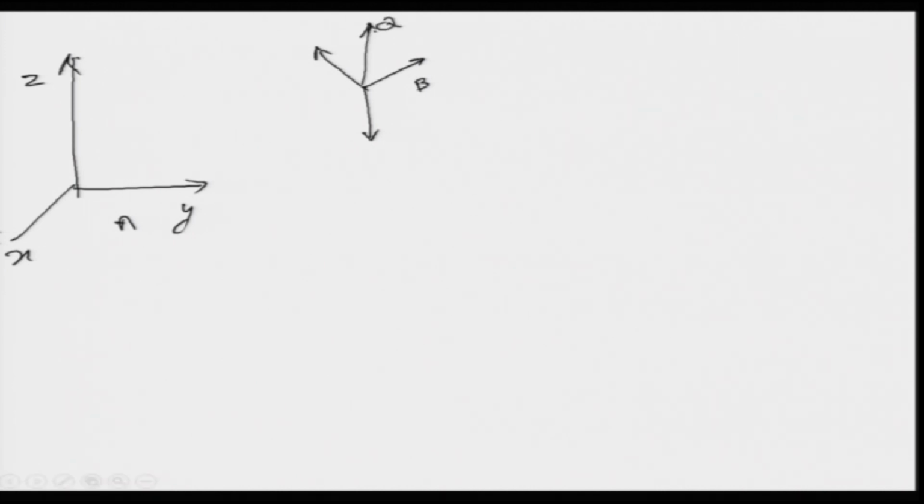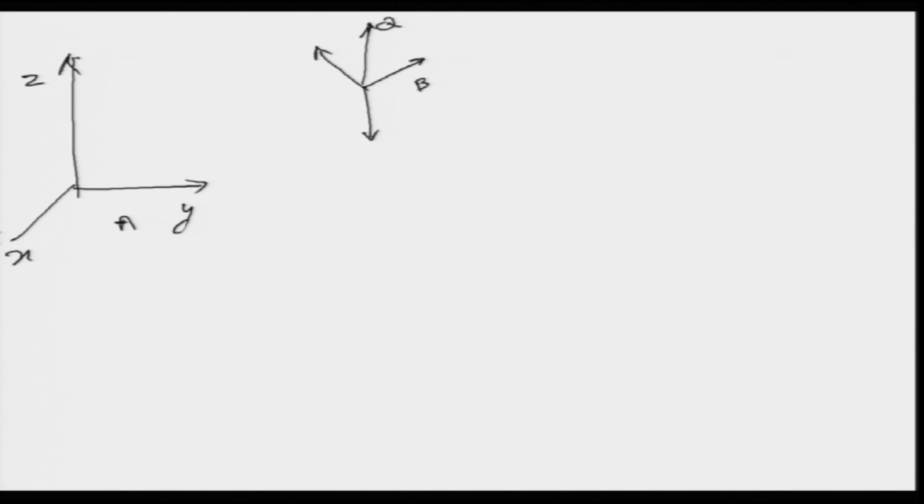So we have frame A which is here. So this is my frame A, and this is my x, y and z axis. So we have the x, y and z axis of my frame A. Now we have another frame which is rotated, and let us call it frame B, and this is my frame B which is rotated with respect to frame A, and we have a point there which is point Q, okay, on the rigid body. So now what we are going to see is, if I want to express the velocities of this rigid body in terms of the reference frame or the fixed frame A, then what all is required.